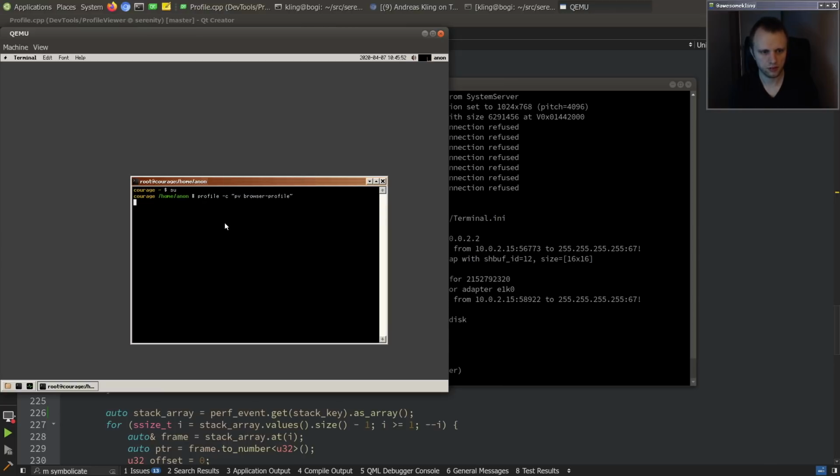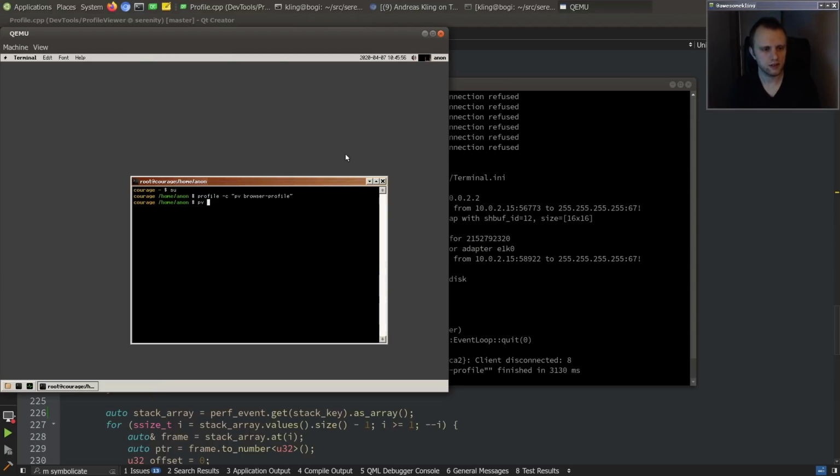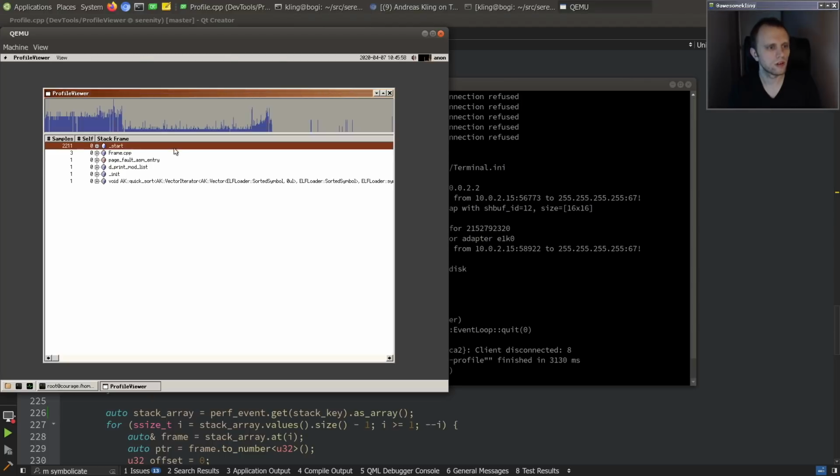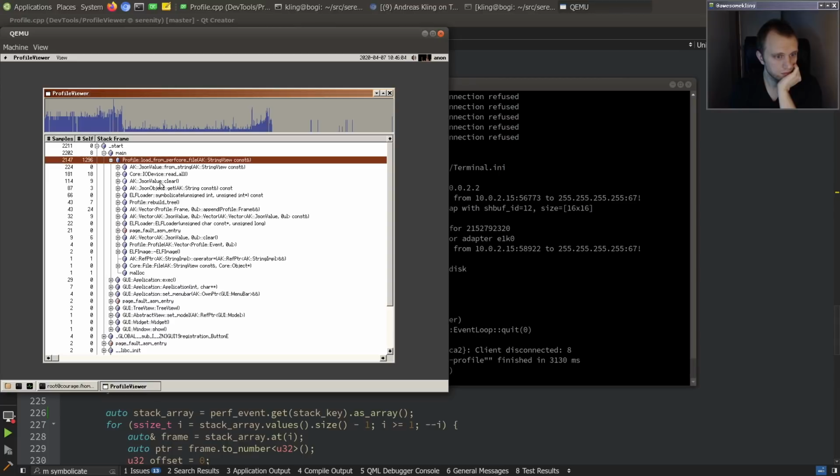Browser profile. All right. So load from perf core, they're basically gone, but there were not that many of them anyway.